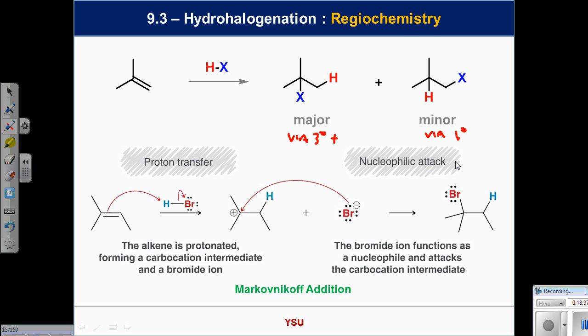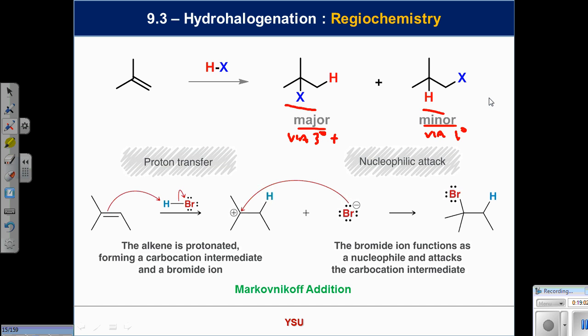It is not, be very careful here, it is not because this product is more stable than that product. That's got nothing to do with it. In fact, they're not very far away. If you add up their bond energies, they're not very far away. They are certainly not far enough away in their bond strengths to suggest or to explain a 99 to 1 outcome. If you get 99% of this and 1% of that, it's got nothing to do with their relative stabilities because they're not that different in stability.